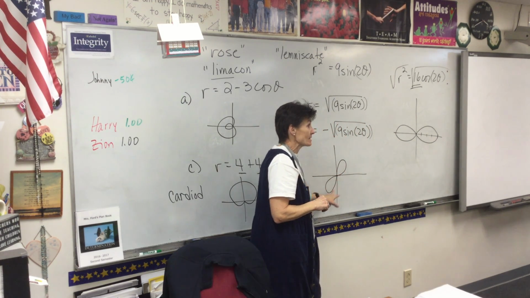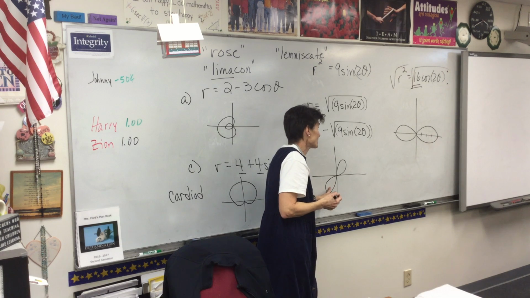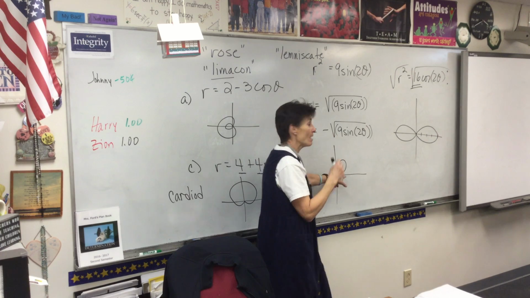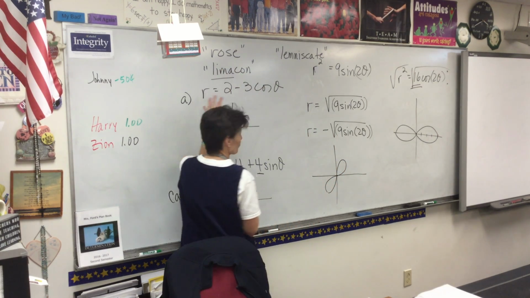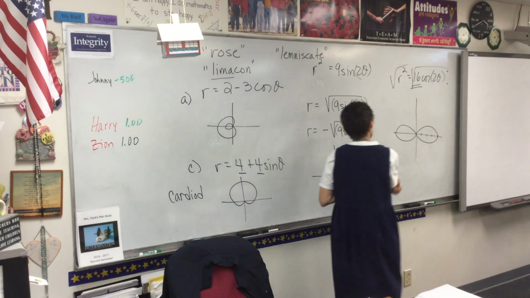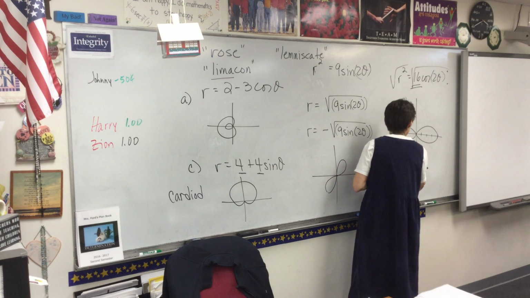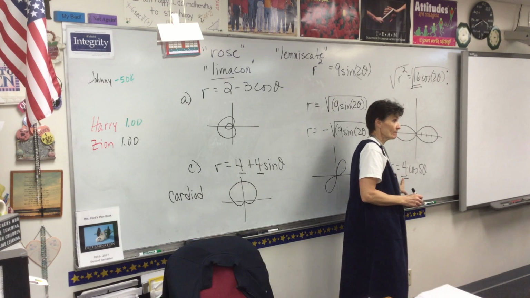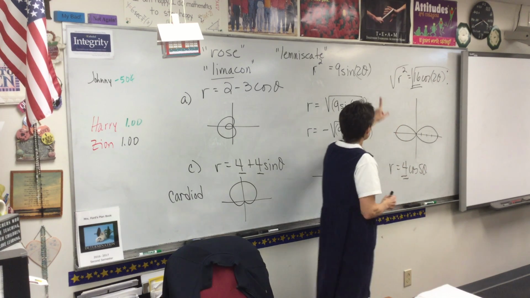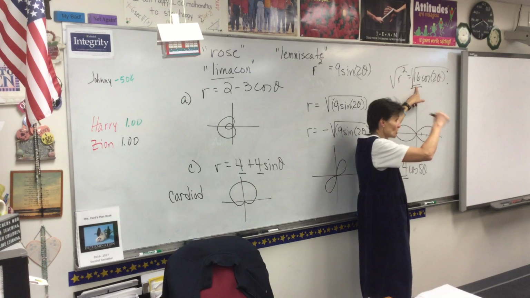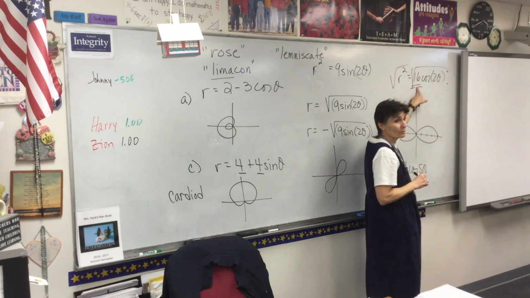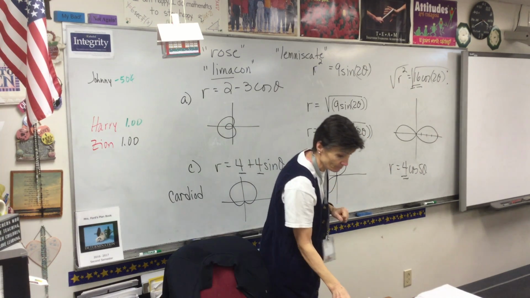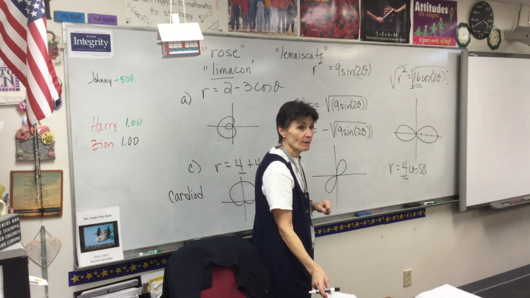Over here, these leaves, it was hard to tell, maybe impossible to tell, but these leaves would have been 3. And that's exactly like it was with the roses. Remember with your rose equations, the number in front told you how long they were. This tells you how long they are, but you got to remember your square rooting. So they're 4 in this case. Everybody okay with that?